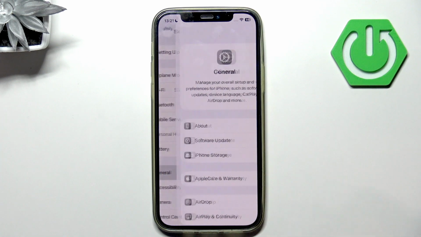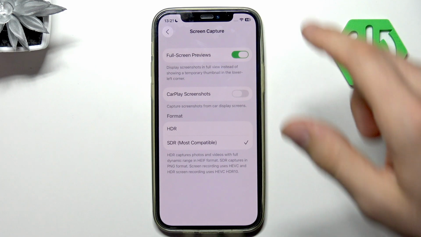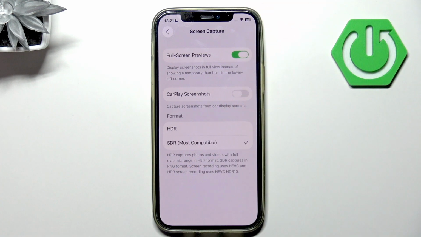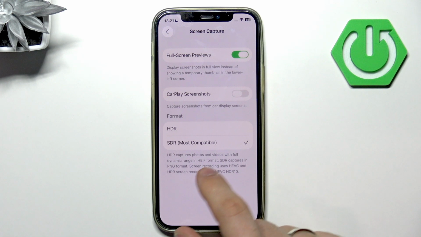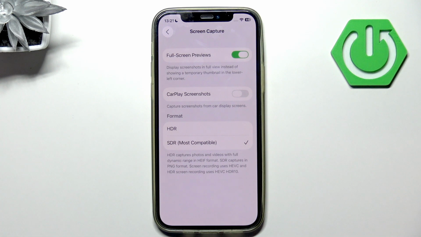Just open General in Settings and find here Screen Capture, and here as you can see we have two screenshot formats. So we have HDR and we have SDR. HDR captures photos and videos with full dynamic range in HEIF format. SDR captures in PNG format. Screen recording uses HEVC and HDR screen recording uses HEVC HDR10.